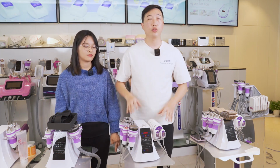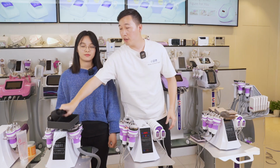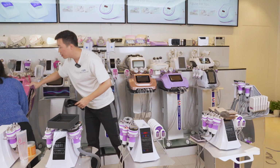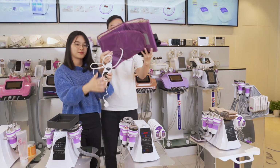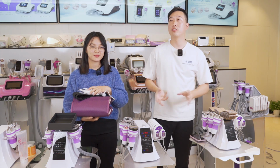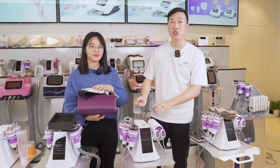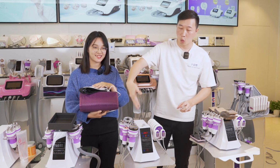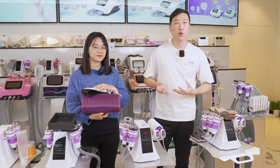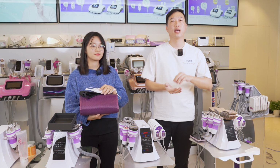Okay guys, today we are mainly talking about our cavitation machine and this belt and another body belt. Today we talked about this cavitation machine. I think you guys already know how to use this machine and how to test this handle.